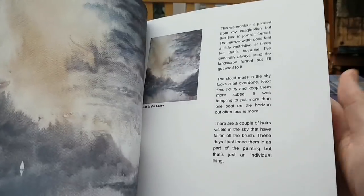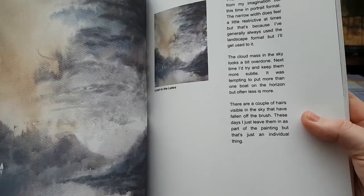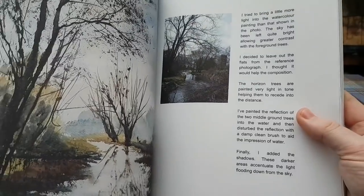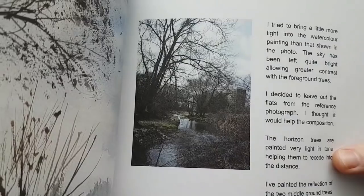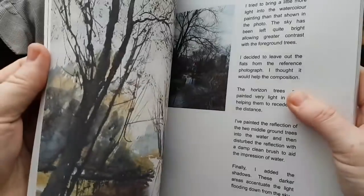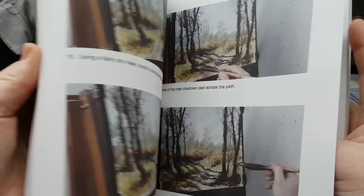So that's the general format of the book. All I've got to do is give it a quick proof read, make sure there's no glaring errors or anything. I quite like that one as well — that's Stetchford. Anyone who knows the area, just behind the viewpoint there is where they have the fair. I used to live just round the corner from there. This is a Sutton Park one.